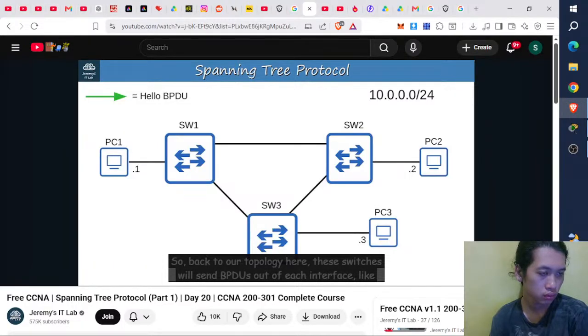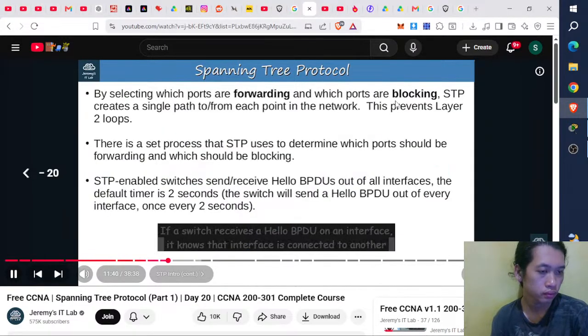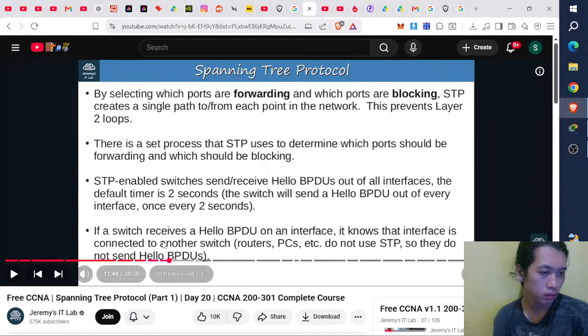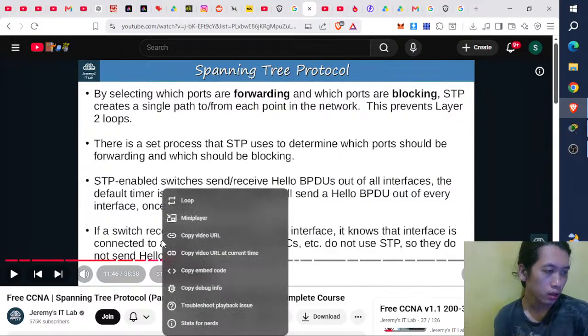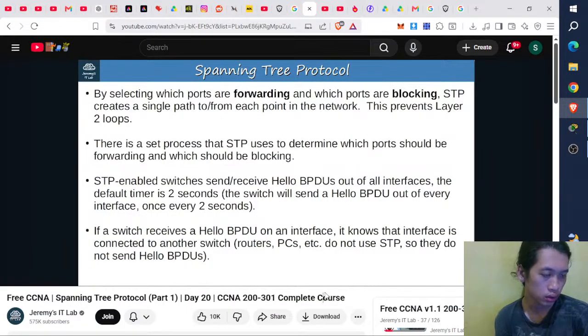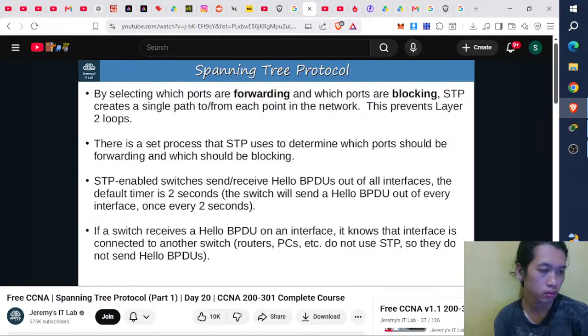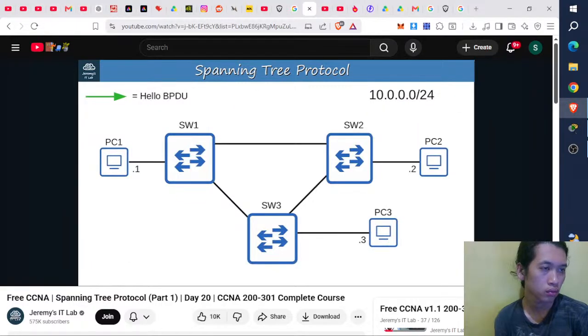So back to our topology here. These switches will send BPDUs out of each interface like this.